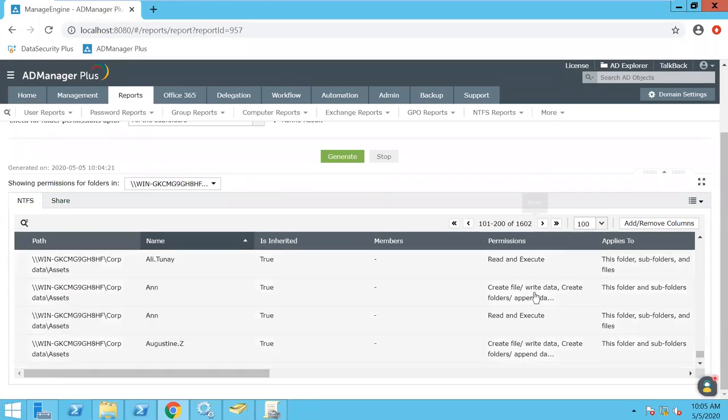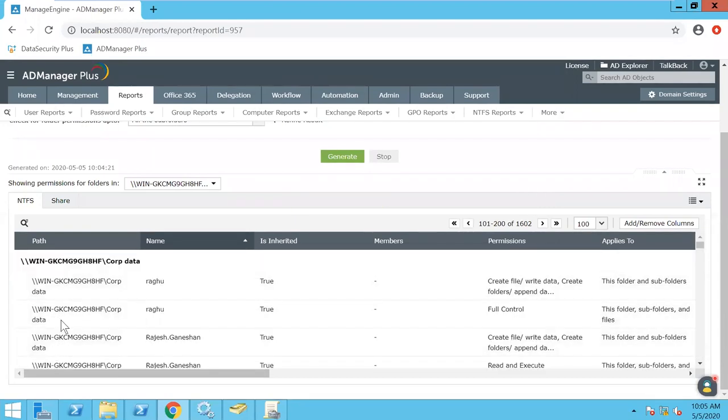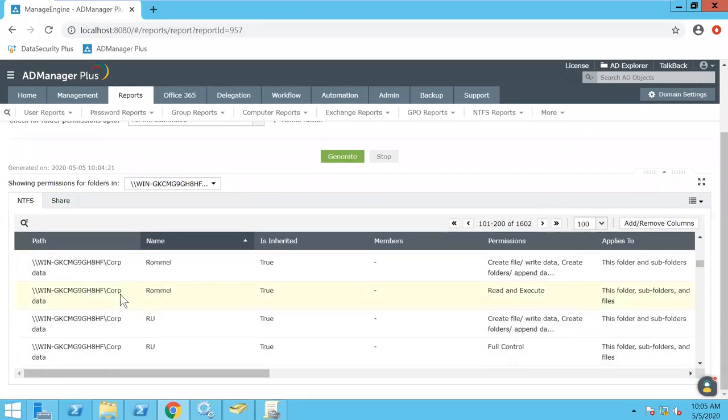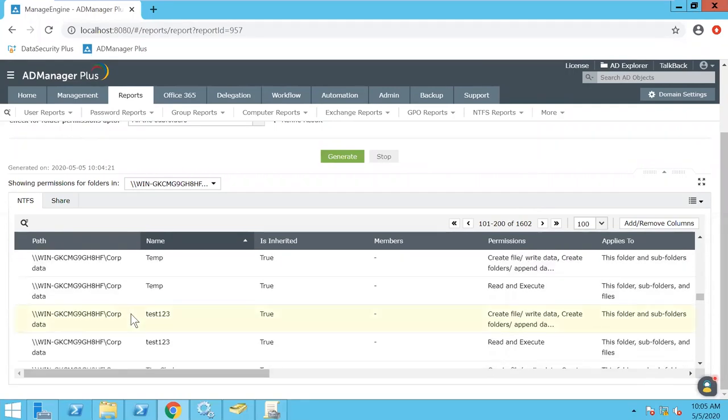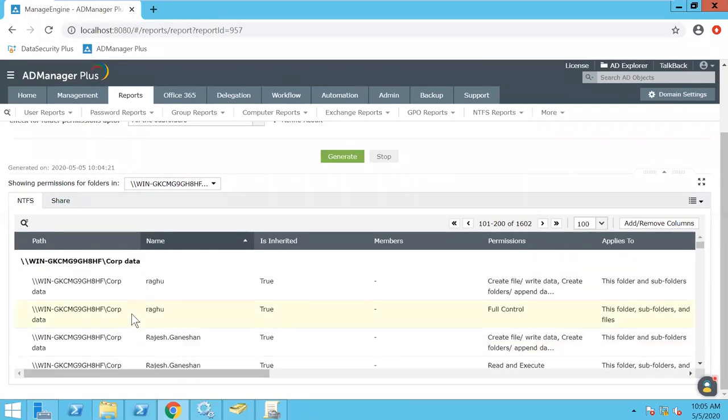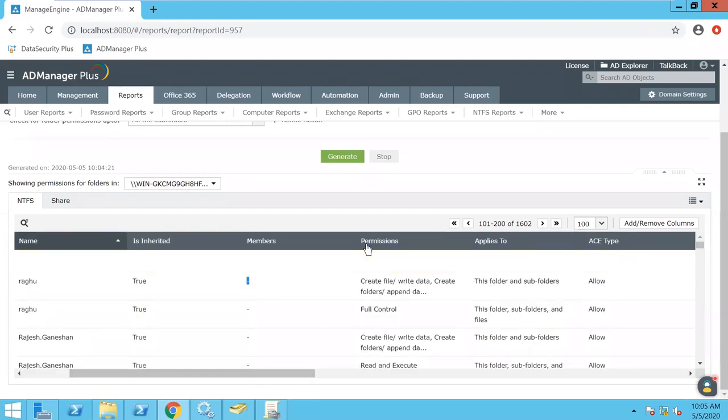Now, you can very well understand the permissions of every folder in the structure. You get to know basic things like the name of the account that has access to the piece of information, and whether inheritance is set to true or false. If it's a group, you get to know the members in the group as well. What level of access do they have? What permissions do they have? Does the permission apply to only that folder or even the child folders?